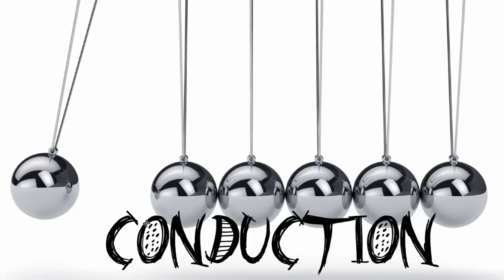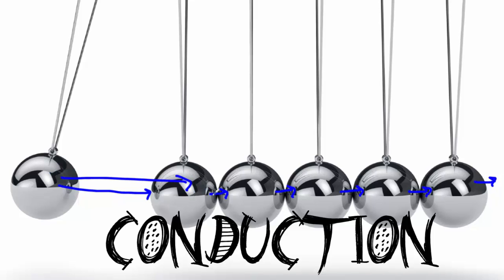So let's talk about conduction first. You've seen this toy before — sometimes people leave it on their desks. It's called a Newton's cradle. We're going to take this metal marble and swing it, and it's going to bang into this marble, which is going to hit this marble, all the way down. This marble is eventually going to move, even though it never directly contacted the marble on the far end. When this marble hit this one, it transferred its energy. If this particle had high temperature, it moved this one, which was not moving, so it had low temperature. But now it transferred that energy — it moved, so it has higher temperature.